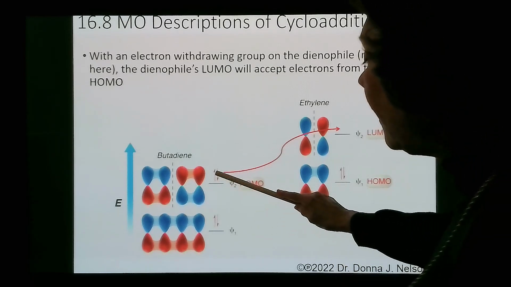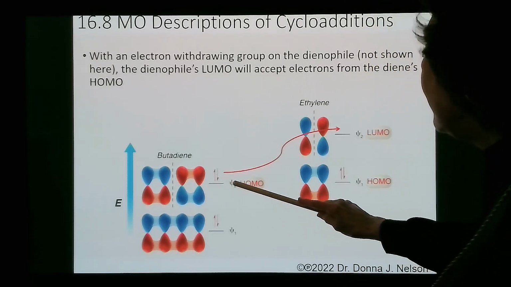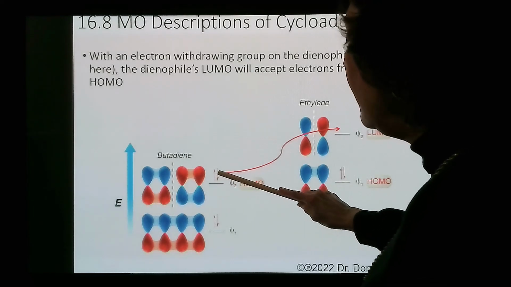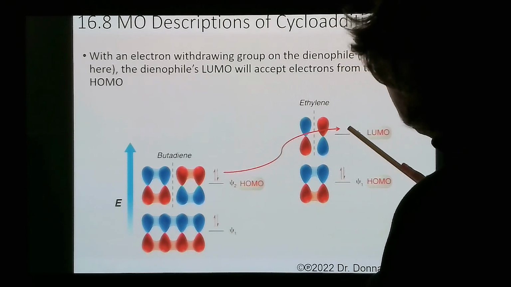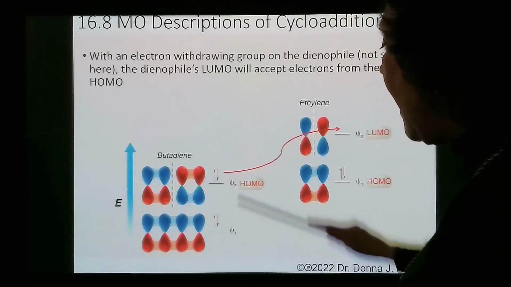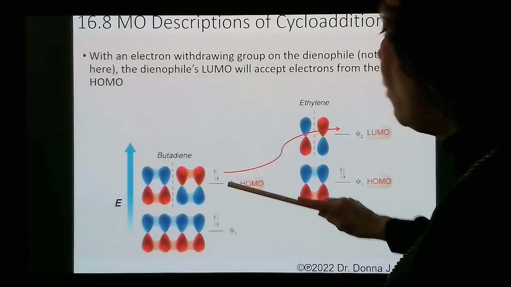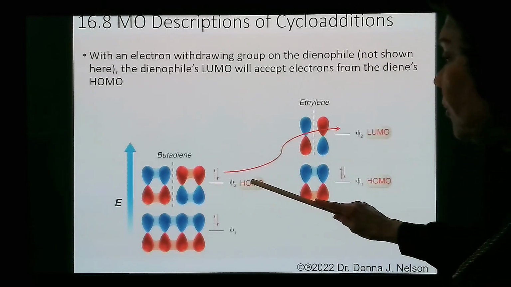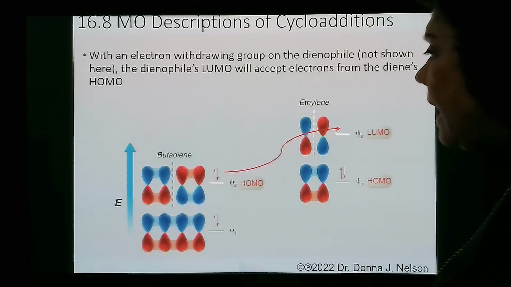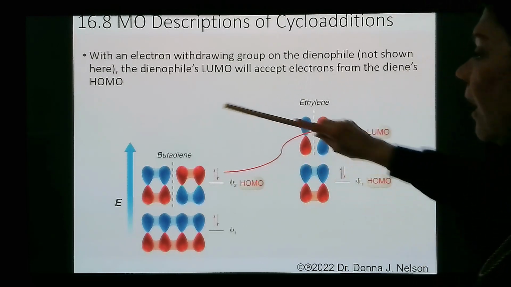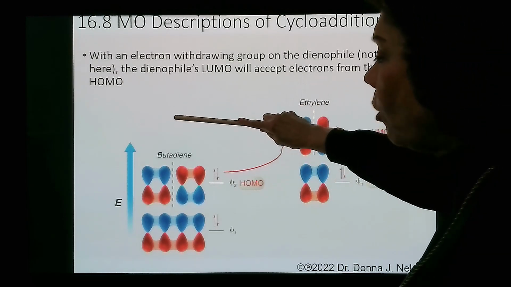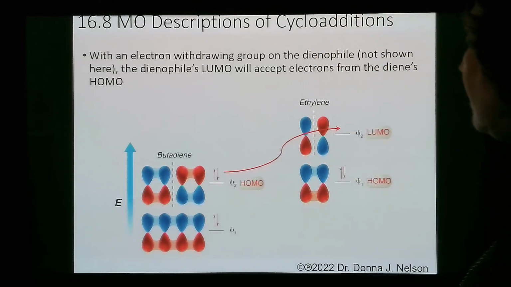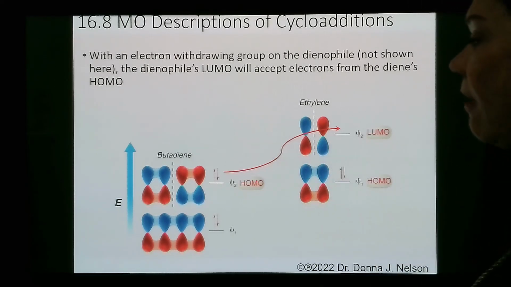And this shows it. You can think of it this way. This isn't really quite what's happening, but you can think of it as the electrons here interacting with the empty p orbital there, but actually it's not quite that simple, but that's a good way to think of it. So this is the HOMO-LUMO interaction, where the other antibonding orbitals are not shown. They're still here, they're just not shown because they're not involved in this reaction.